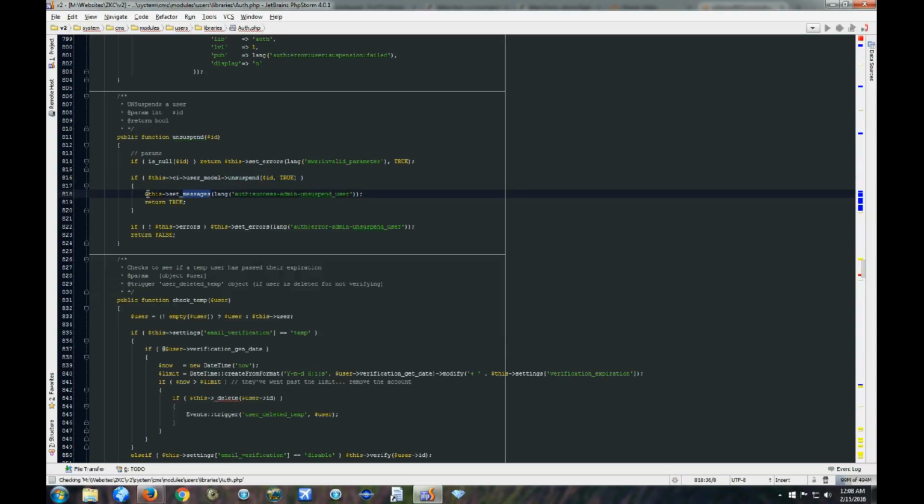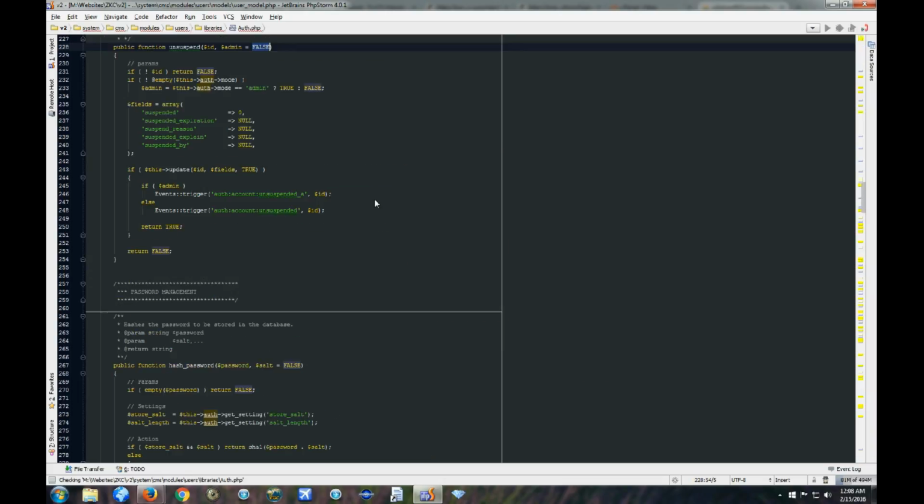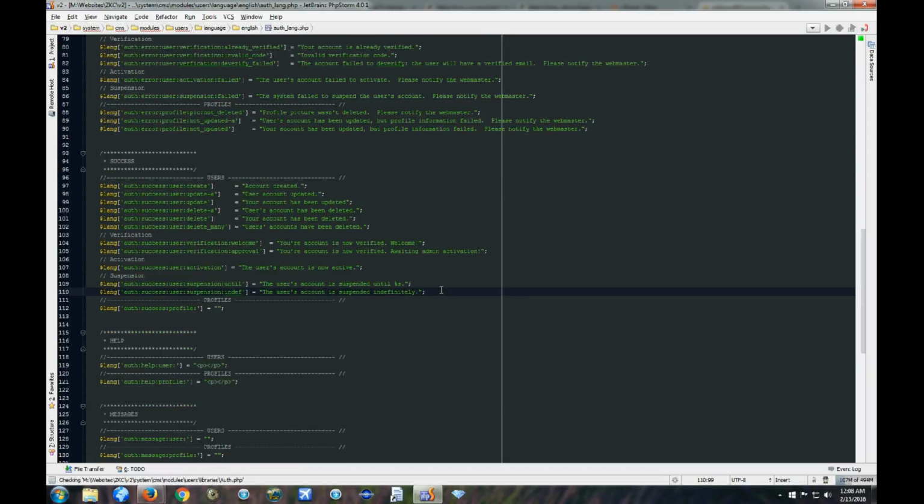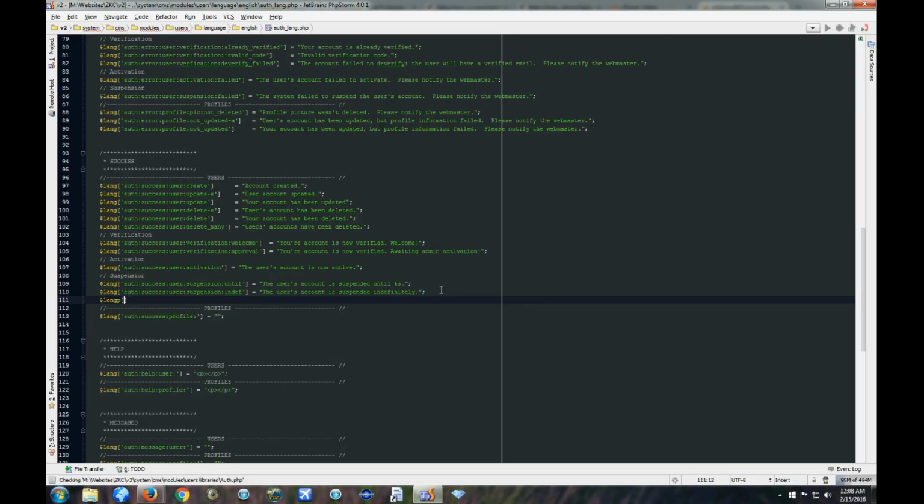So let's return this language that we successfully unsuspended a user. The user's account is no longer suspended.